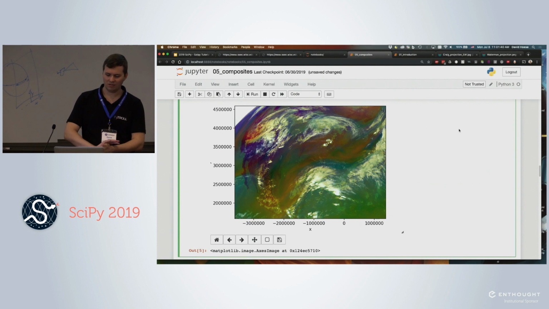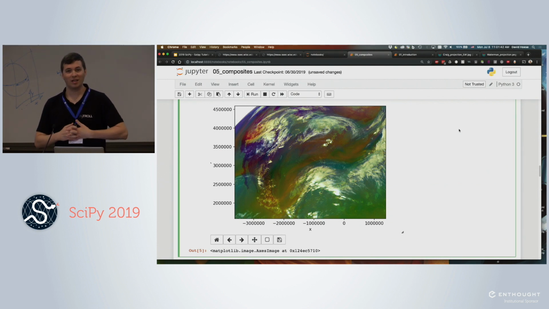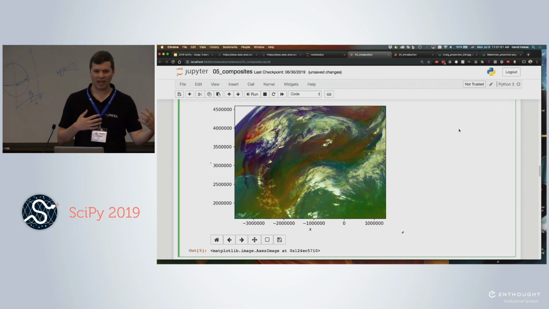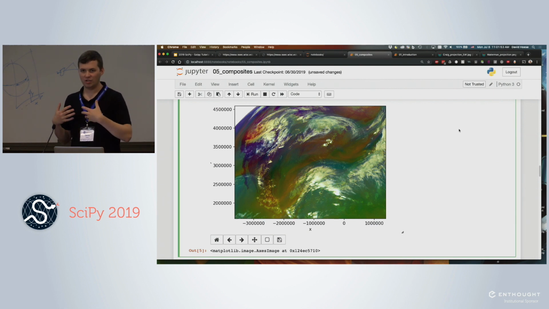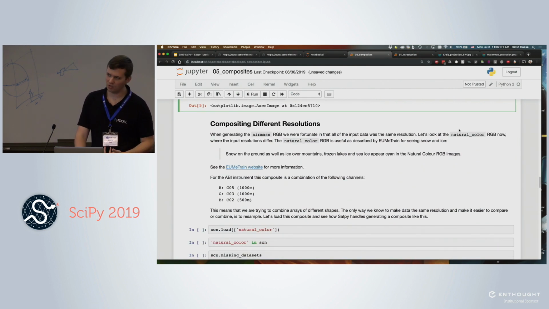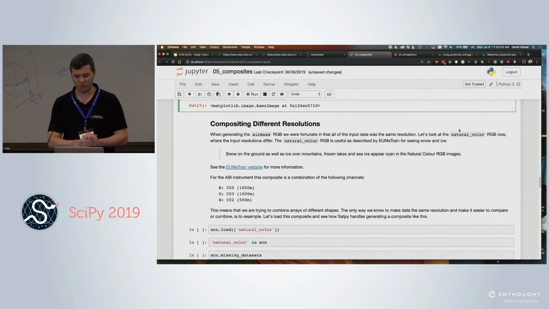And we got lucky here. Lucky, I mean, I wrote it this way. Air mass is combining bands of all the same resolution. So we got lucky in that when we asked it to make air mass, it could do all those calculations. They're all the same resolution, they're all the same shape. Let's do the subtractions, and boom, we have an RGB. If we are compositing things of different resolution, the only way we know to do that is by resampling.